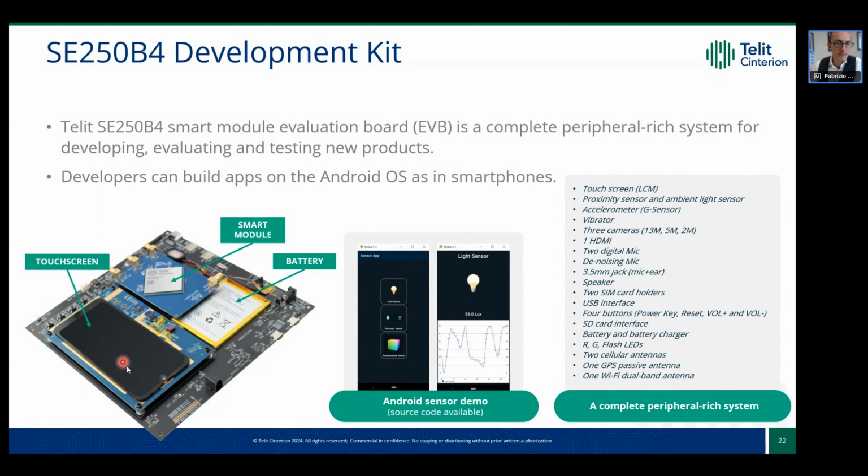You can see here, for example, a touch screen. When you switch the evaluation kit on, you basically have a smartphone. You have Android inside, and you use it exactly as you do a smartphone. You connect a USB cable and you run the software application that you have developed.